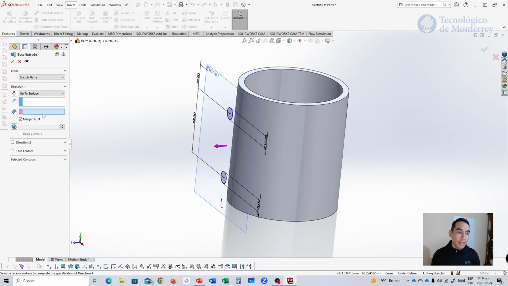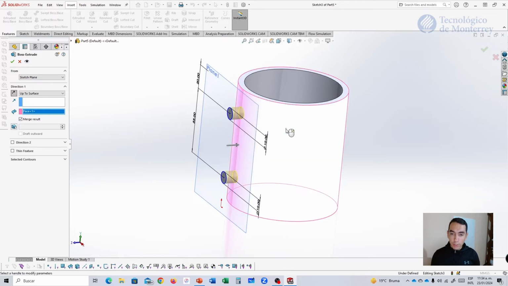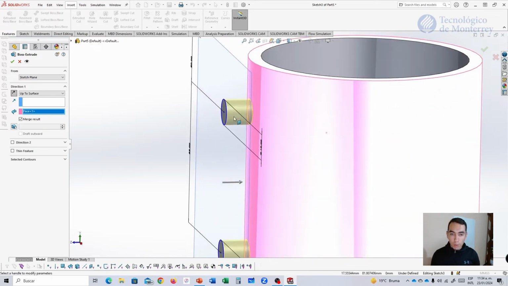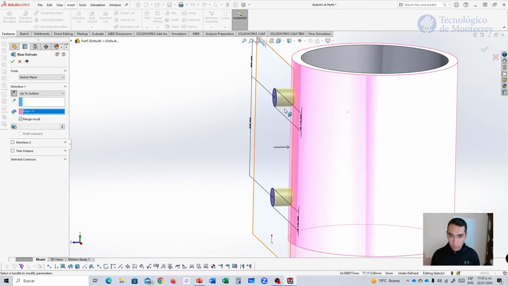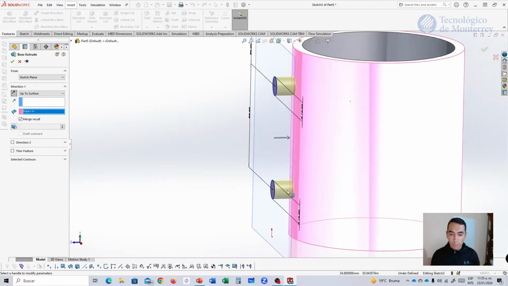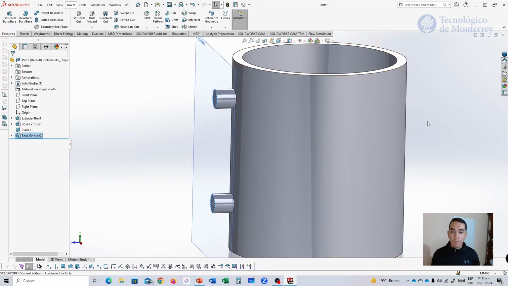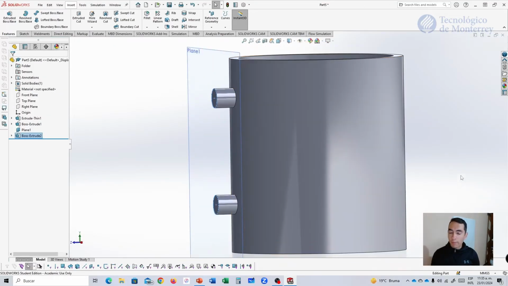And I have to select the surface that I want to use. So I'm going to select this outer surface of the cup body, and you will have a preview of your material here. Okay, so I'm going to click OK, and here we have.